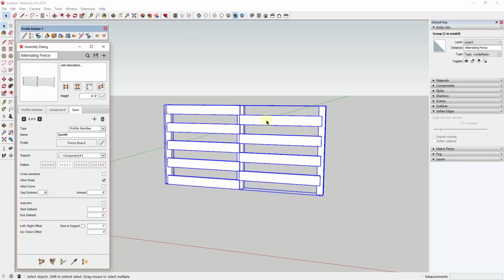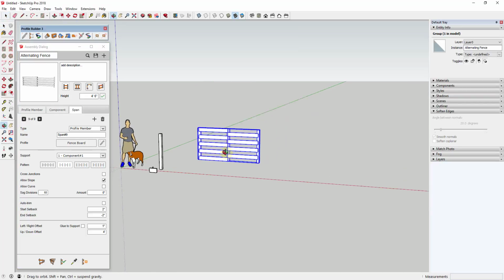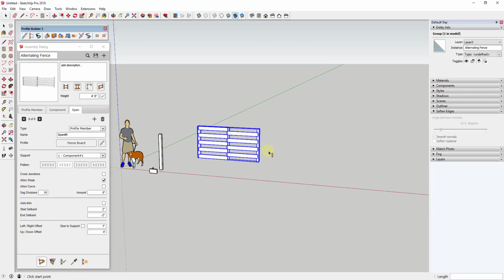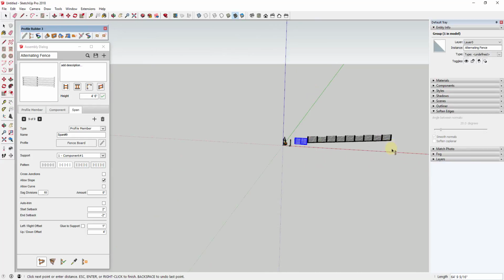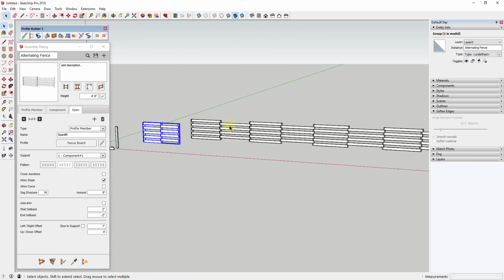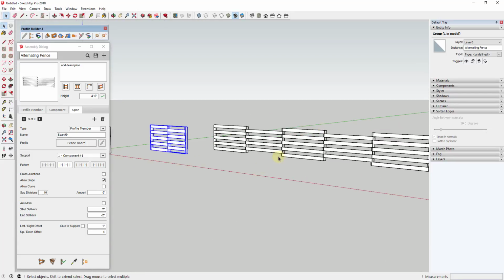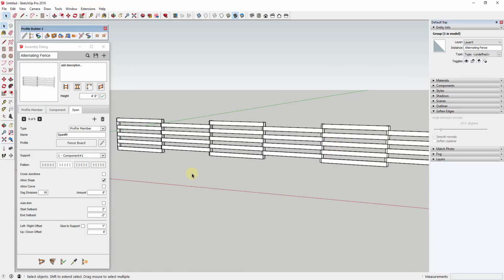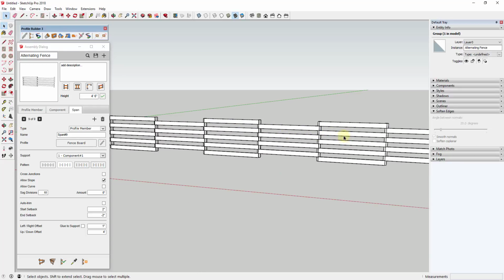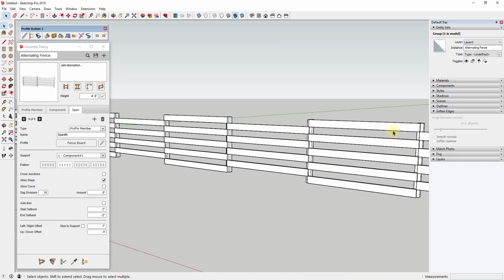You can see how basically I've set these to alternate between my different points. So now, if I draw a longer version of my fence, you can see how it uses the patterning to create these alternating pieces. There's a bunch of other options in here, like allowing these to curve or allowing these to sag, which is really useful if you want to create ropes or that sort of thing. We'll talk about those in the future. But you can use the spans function in order to create really cool patterning of repeating objects within SketchUp.